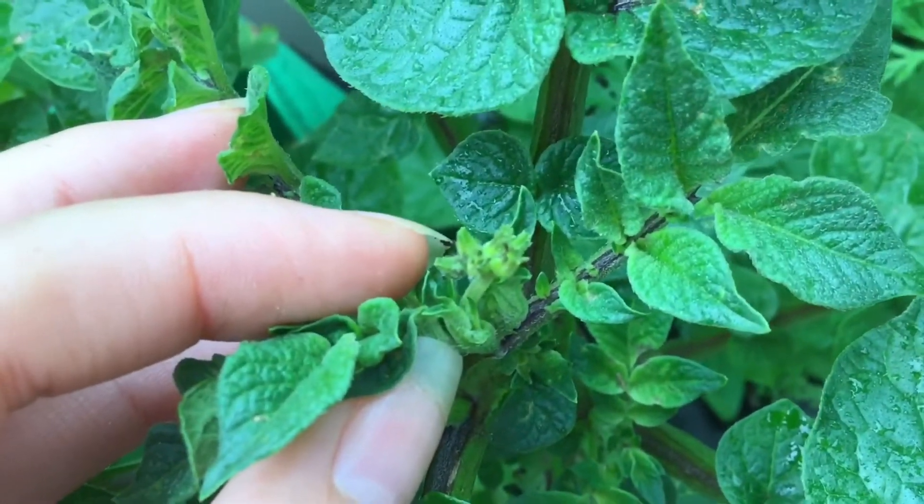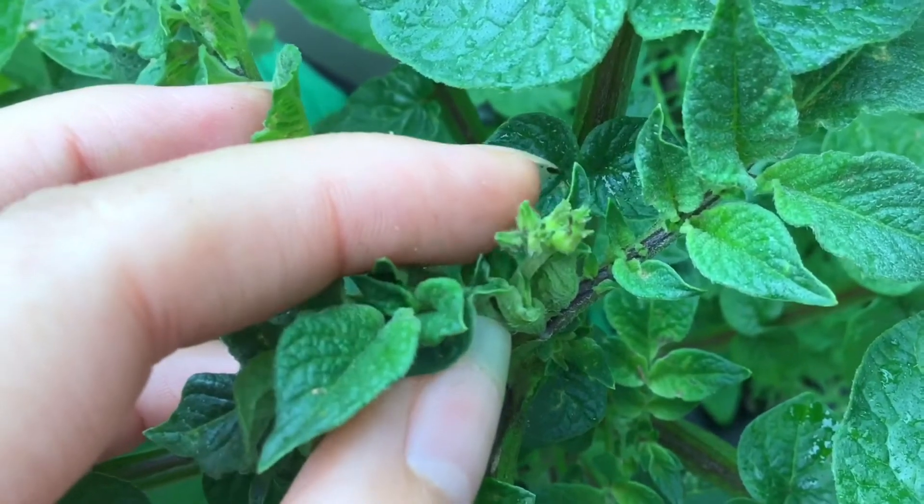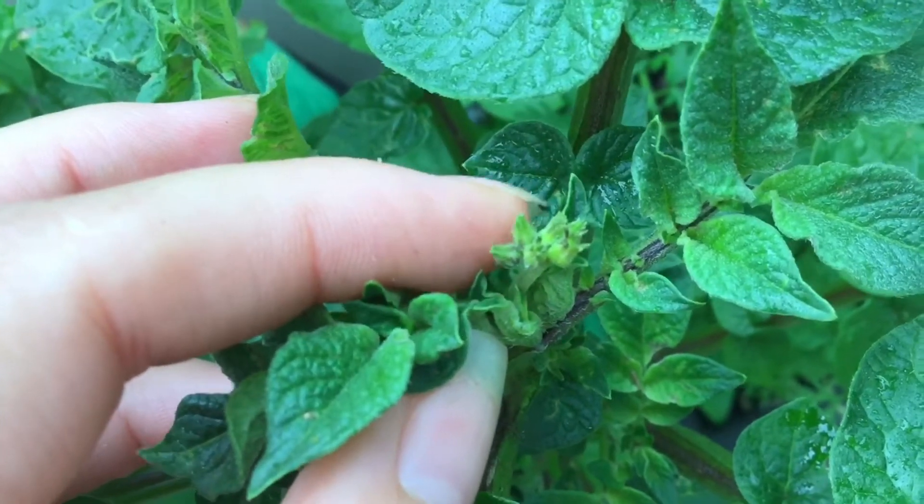These are my potatoes that I grew from true potato seed, and they've started to make flower buds — I'll show you now. You see this thing here? That will very soon be a bunch of potato flowers, which is pretty cool because it means I'm going to have fresh seeds this year potentially. That's assuming I don't knock off all the flowers, assuming the flowers get fertilised, and assuming the fruits don't roll away before I harvest them. But it's a good sign that they are at least making buds, because if they're making buds they will be making flowers.